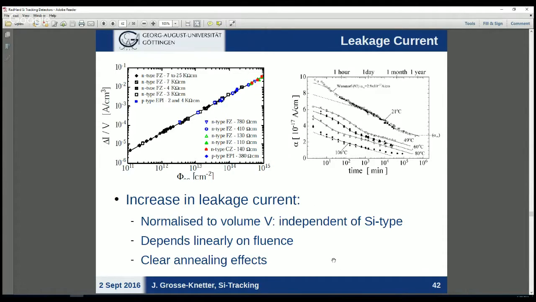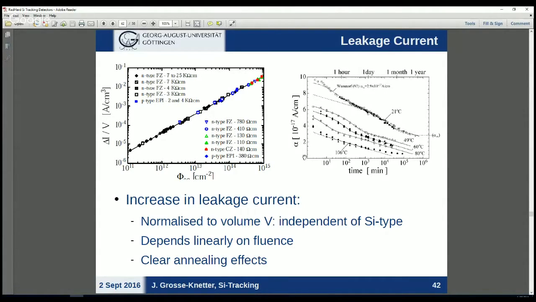Now we have extra benefit from annealing. So I already mentioned, with temperature being high enough, the damage in the silicon lattice can move around, and some fraction of that will cure itself. That's what we call beneficial annealing. That's what you see here. So after radiation, and this coefficient basically describes the amount of damage that we suffered during irradiation, if you leave this alone after irradiation for some time, the higher the temperature, the lower the effect goes. So basically that means the lower the leakage current will get.